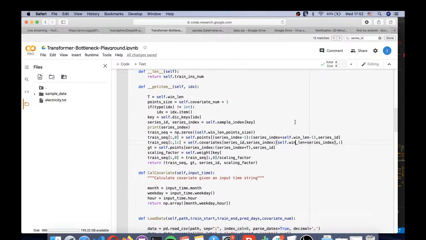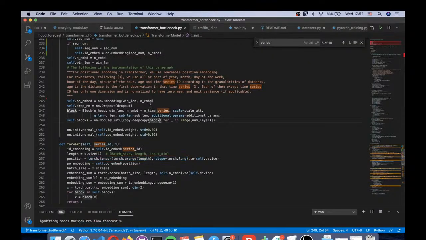Oh yeah, we're going to look at series index because I think series index is another feature they're using. Oh yeah, that's probably the thing they were calling A or something. So that's like that age thing. Yeah, that's the age.